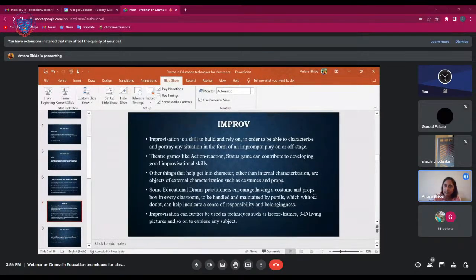So in this, the person who comes next makes the person who came first go away in some way. Then that person changes into another character. So one person plays two characters here: one that they enter with and the second one that they become. The second one that they become is again interrupted by a third person who comes with another superior character. And they have some sort of a conversation, and this person leaves, the third person assumes another character, and the game continues. Did you all understand what I said?